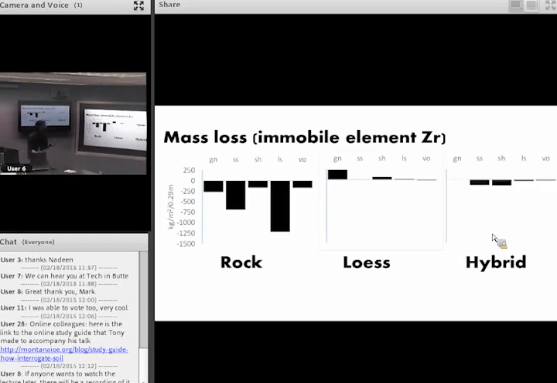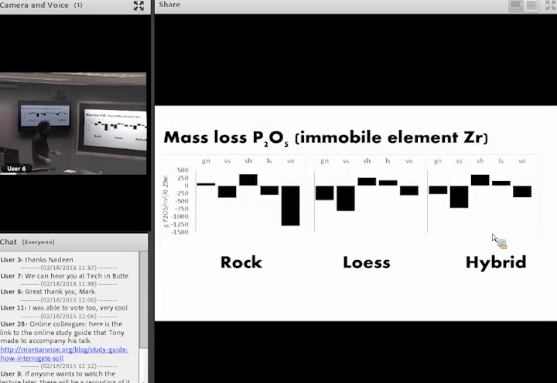What happens on the hybrid? On the hybrid, this is what we get. So if you assume that your soil was born of the rock that it's on, you're going to be off a little bit trying to figure out your mass flux. You're like, well, really? Why do I care about silica loss? Well, maybe you don't. Maybe you care about the most important rock-derived macronutrient on the planet, which is called phosphorus, right? So again, these are phosphorus losses.